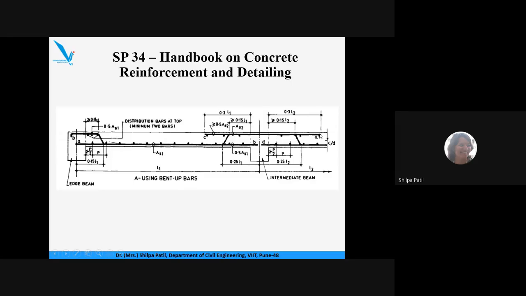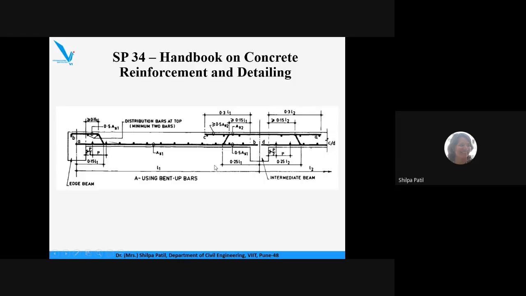Okay, this is important in case of continuous slab. Similarly, the bars which are coming from the S2 slab are bent and extended into the S1 slab with the same criteria, with the same specification. So these details are very important, and these details should be reflected in your sheets when you go for your term work. Okay, so this is a very important diagram.